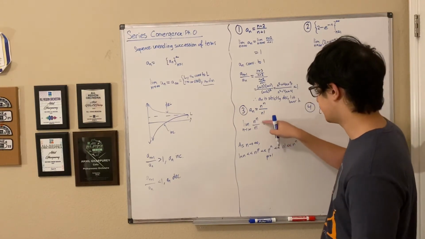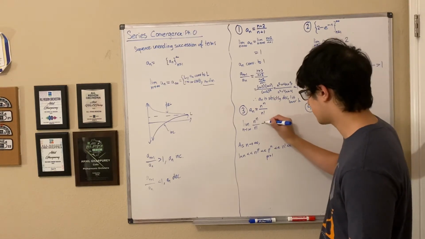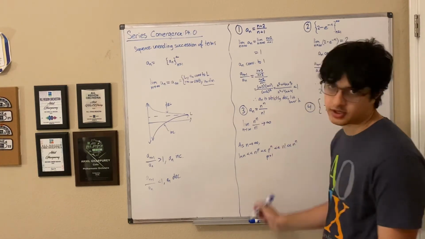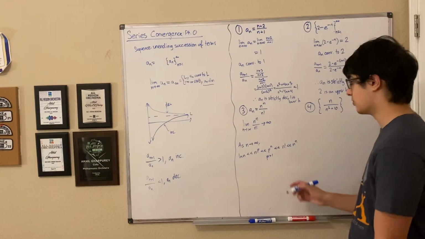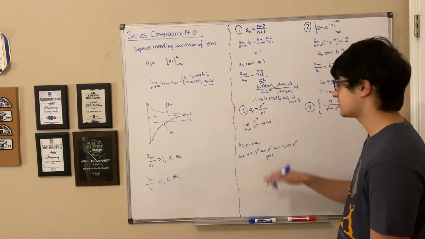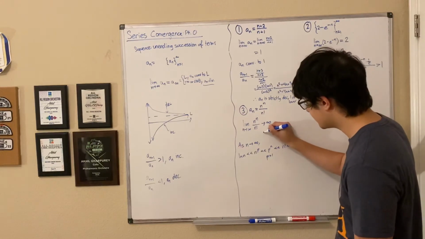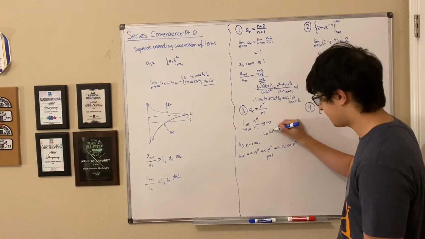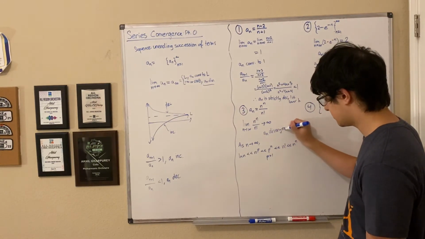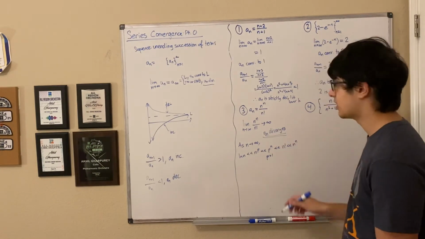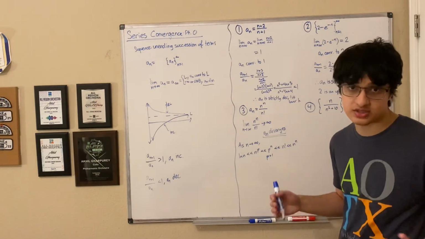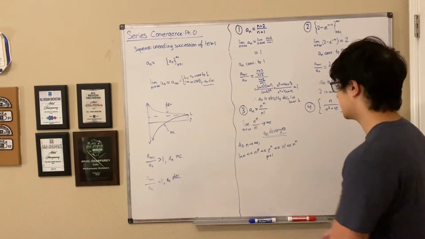And I really shouldn't even put an equal sign here. I should put an approaches sign because nothing can equal infinity. So, if you notice that this equals infinity, this sequence does not converge. We say that a sub n diverges. We do not say that it converges to infinity. That's just a made-up saying. That does not exist. It diverges.